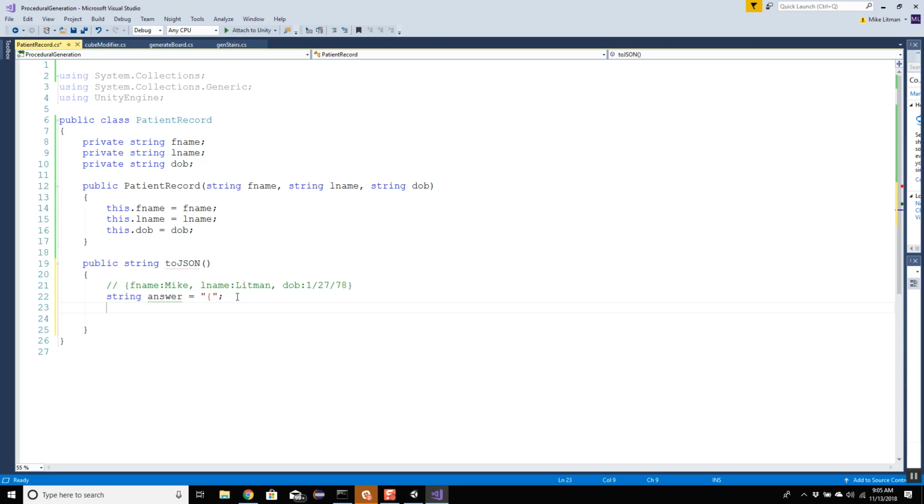And then I'll say answer is equal to answer concatenated with fname colon, concatenated with this.fname, concatenated with a comma.